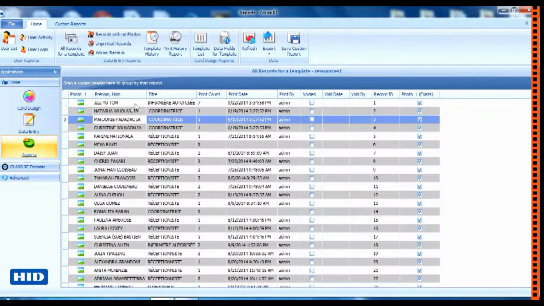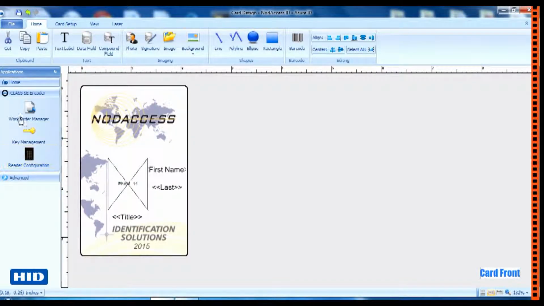The report section is just if you want to have a report, or you can print it out, generate a report on which cards you printed, what time you printed them at, what user printed out these cards, the record ID, etc. Beyond that, we have the iClass SE encoder. That's if you have an encoder in your Fargo printer, you can use that in conjunction with this software to program your cards. And then beyond that, again, laser engraver, which I won't talk about.